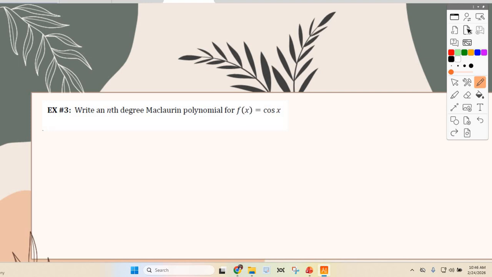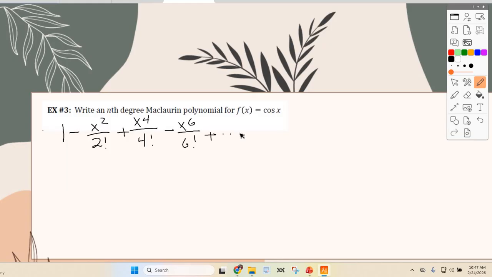So I'm just going to rewrite what our first few terms look like. So remember, I had 1 minus x squared divided by 2 factorial plus x to the 4th divided by 4 factorial minus x to the 6th divided by 6 factorial. Yes? Okay, which is what we got. I was just rewriting because I don't have it on my slides or up right now. So this is one of the reasons why when we did sequences and series last chapter, we practiced writing out formulas from patterns, because now we have to be able to write out a general formula for these numbers.